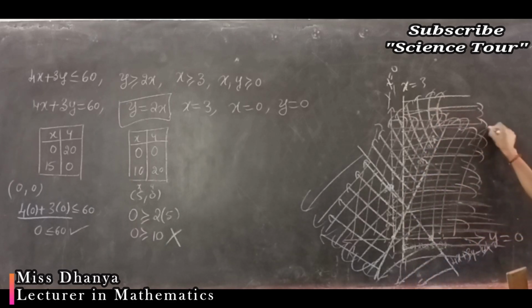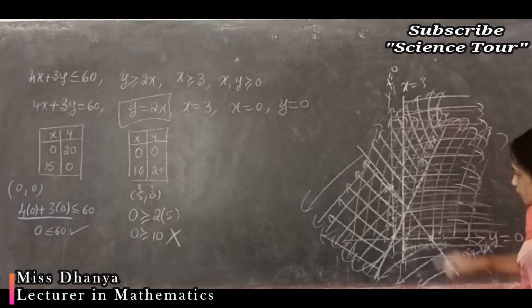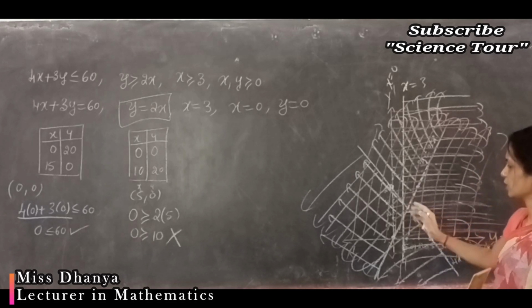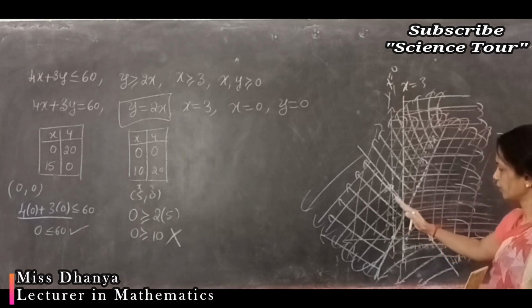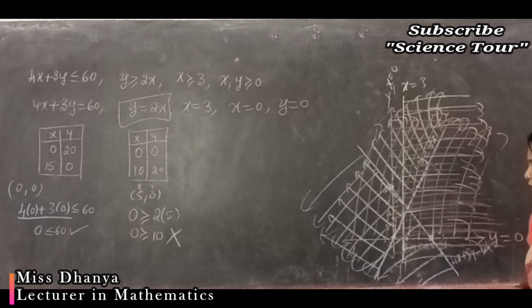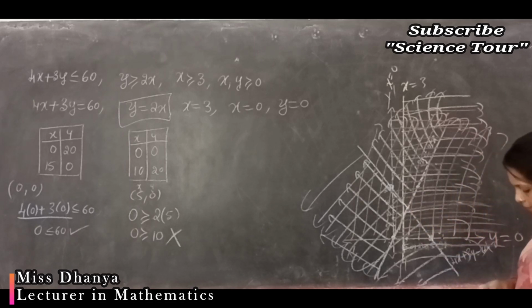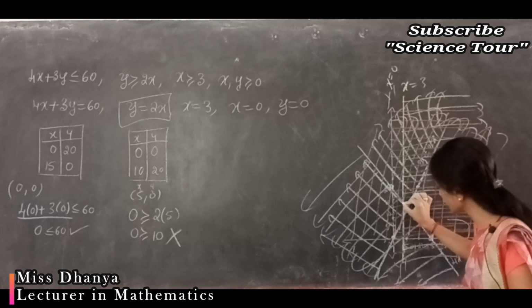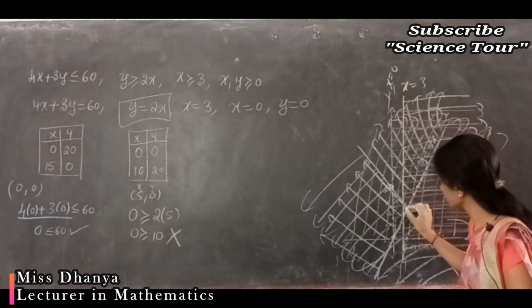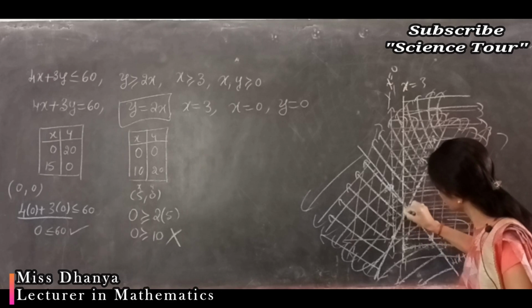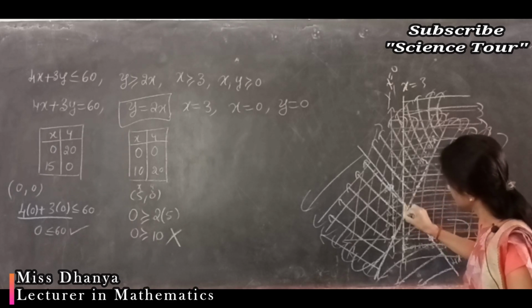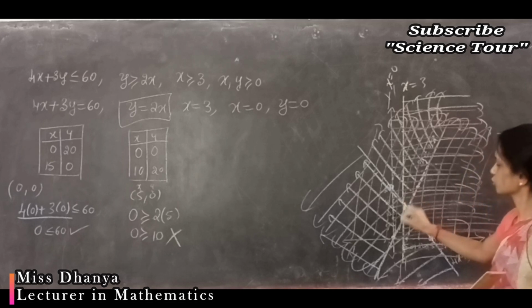So now all these 5 colors are meeting in which region? They are meeting in this small triangular region. Can you see that yellow shading to the right side and blue color shading, then pink shading, then green color shading. All 5 shadings meet in this small triangular region. So this is the common solution region. I will darken that region. Okay, this region. So you have to shade this region.